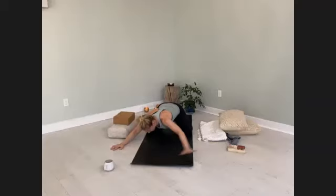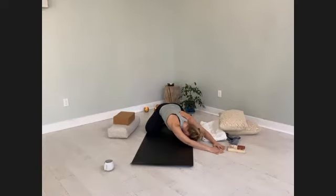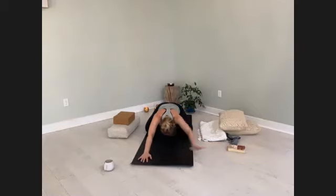Lift the forehead once again, let the fingertips travel all the way to the left side of the mat. Forehead drops back down and we open from the right hip joint through the oblique, through our intercostal muscles, kind of that line in between the ribs, the shoulder, the arm, all the way to the right fingertips. Good, come back to center.